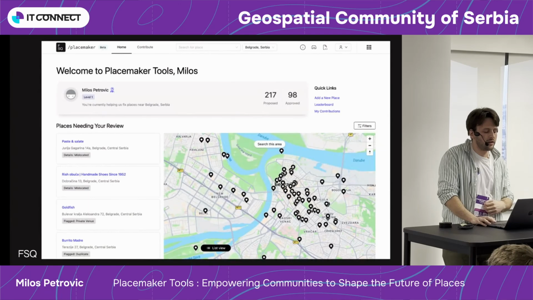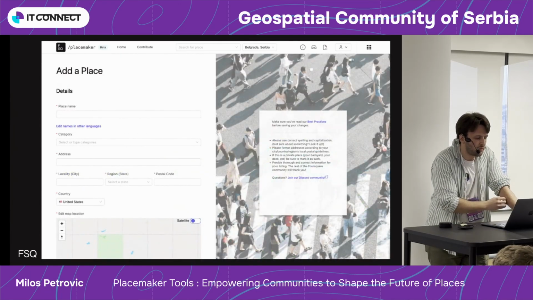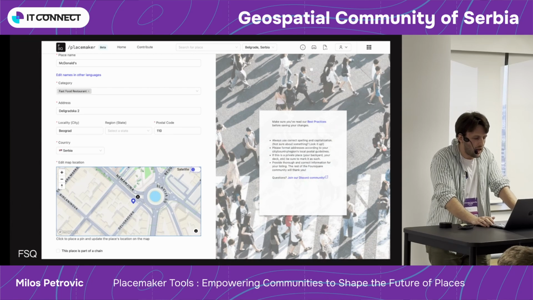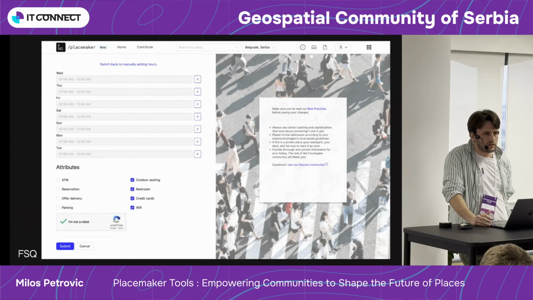Now we're going to go through how you can create a new place on this app. To create a new place, you click on this label, and a page with a form with various attributes shows up. To create the new place, you just need to fill in all the input data, like some basic information such as the place's name, category, and address. The whole app was built with the intent of keeping it intuitive, so that when a user signs up, they don't need to go through huge documentation to understand how to use it. It should just be pretty understandable. When you fill in all the data and click the submit button, the place is created.